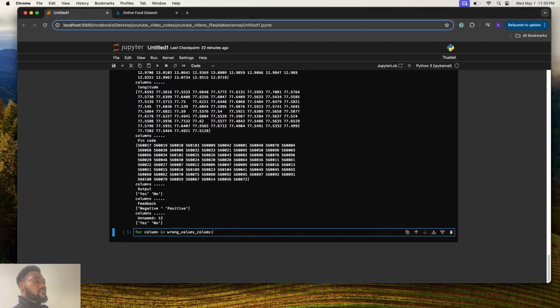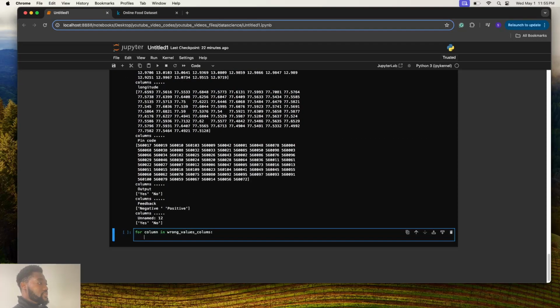Now what I need to do is first find their mode. So mode value equals df, then your column, because we are looping through the columns, dot mode, dot iloc, brackets 0.